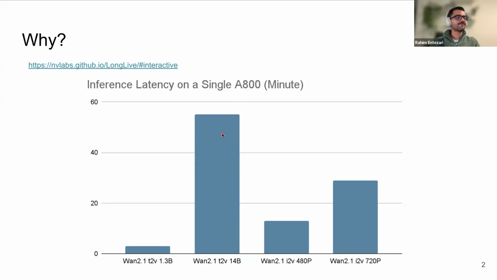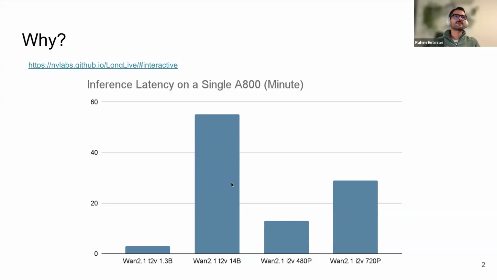We don't want to generate a 5-second video in about 1 hour. Of course, the smaller the model, the faster it will be. There are also 2.2 models from about 4 or 5 months ago, but these are also very slow. So from the practical perspective, we need much faster video generation because users are not patient enough for that.